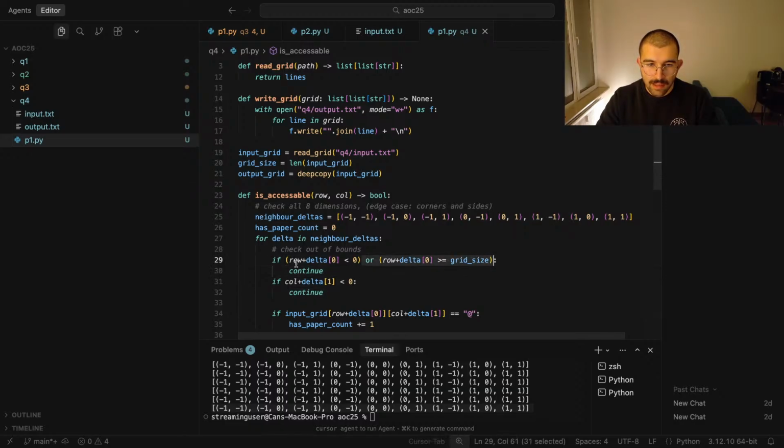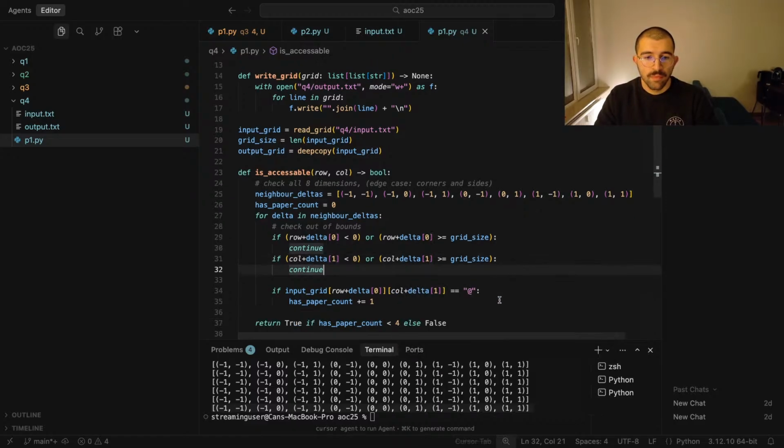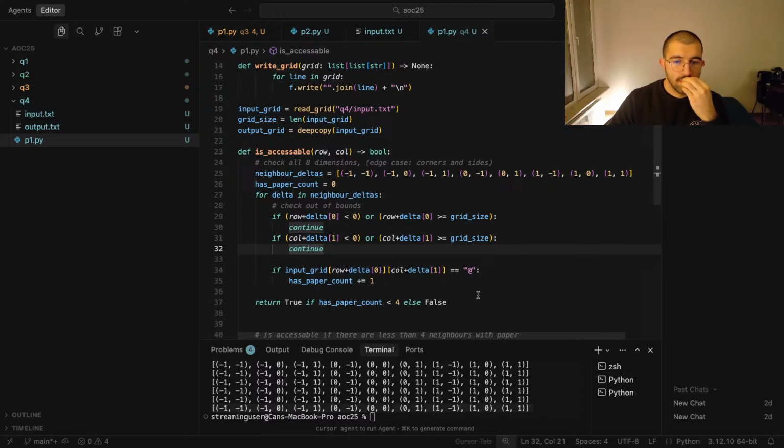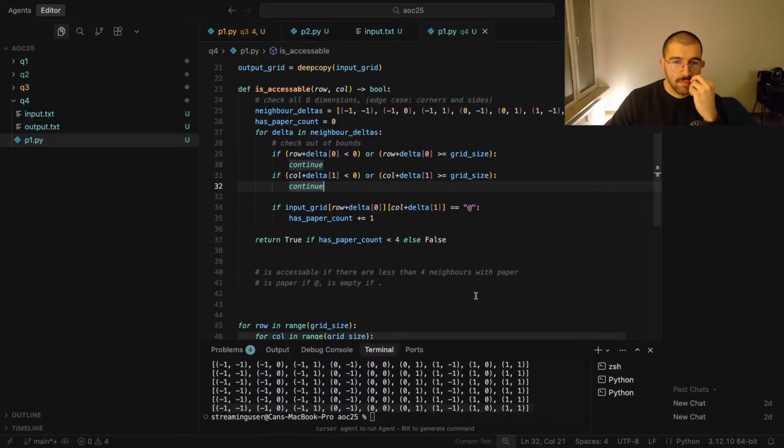And exactly the same thing here. Because if it's out of bounds, that neighbor is not in the square, then there is no paper there, right?